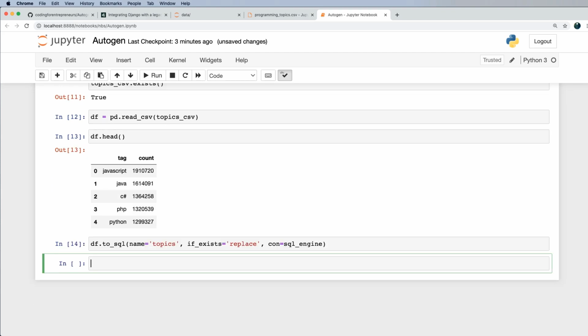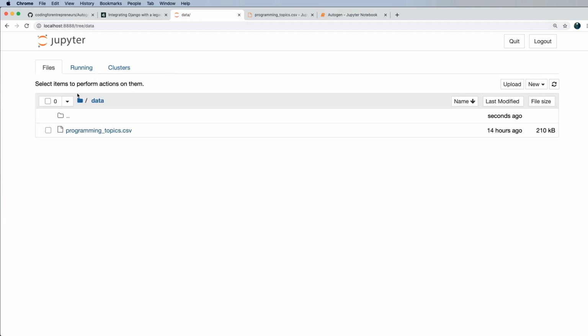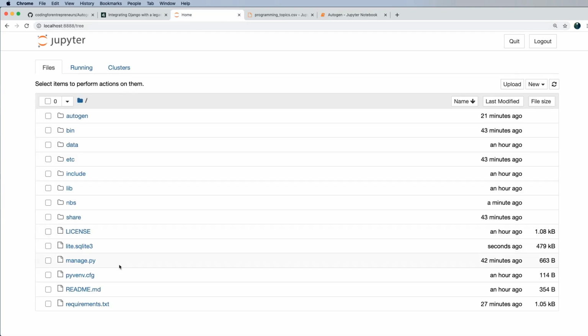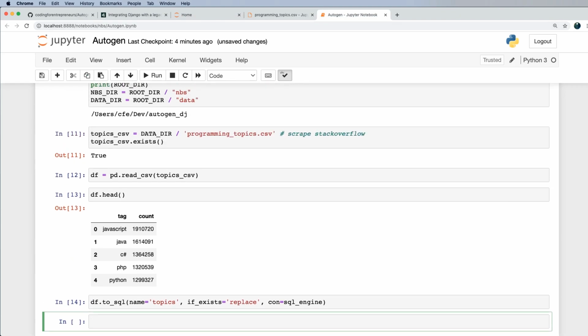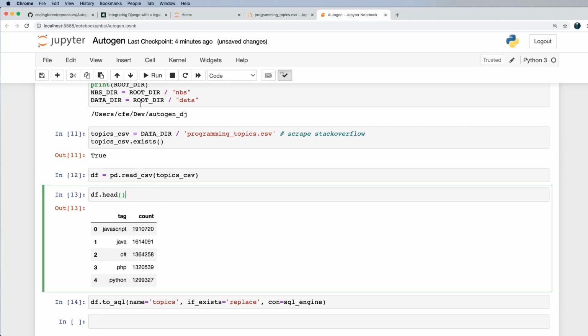Okay, so if I actually run that, what I should now have is, in the root of my project, which is where manage.py is, a db.sqlite3. So that just created that database for me. But I don't want to actually stop at just that, right? I want to do a couple things to this data set so we can see, just generally speaking, what this will do inside of our Django project.